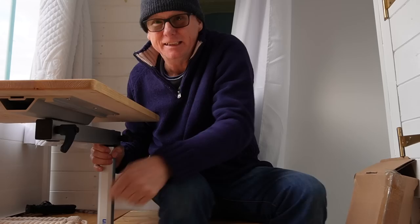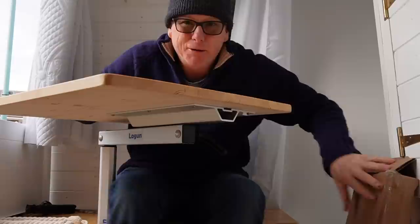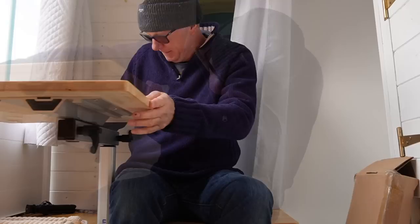Let's get this table leg out of the box. We'll go over to Rebecca's van and do a comparison — see if there's any big difference. Is it really worth buying a fake one and saving around about 50 pounds, or should you buy the genuine article? Now this is a genuine Lagun table leg, and one advantage over this style is it is height adjustable, whereas mine isn't. This little lever swings it over your legs.